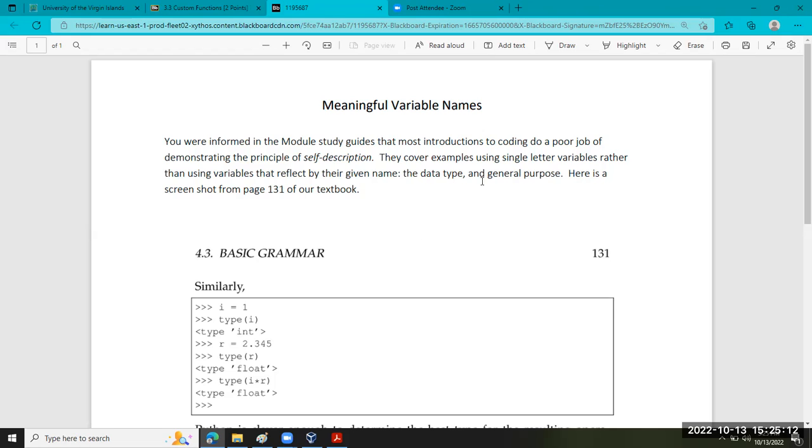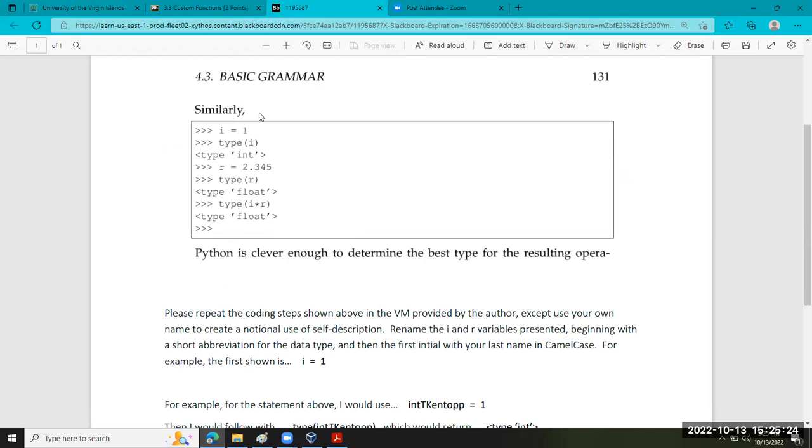So basically we're talking about how most introductions of coding do a poor job demonstrating the principles of self-description. Well, our textbook authors are no exception. Here's a great example of how to use a type function to display what data type is used or stored in this variable called I for integer.